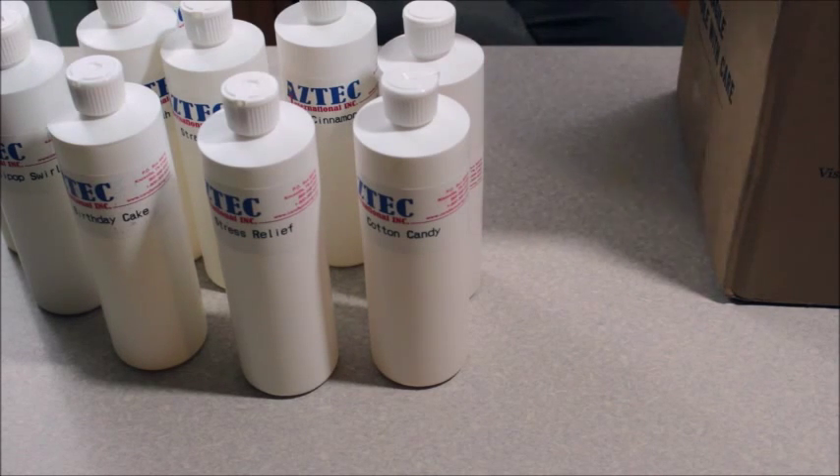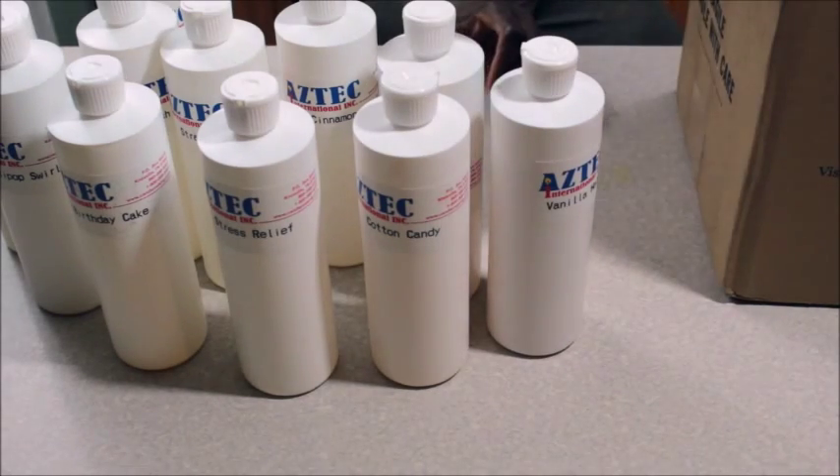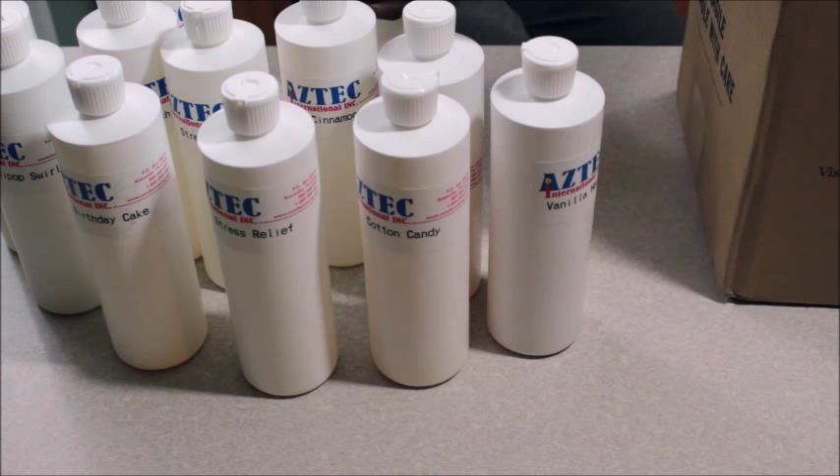I have Vanilla Hazelnut Mocha. I smell the vanilla and the nut — very good, coffee-type scent. Then Just Peachy — I do not have any peach fragrances at all. Oh wow, that's strong. Very good peach, very strong peachy smell. That's going to be good. I'll see how it holds up.